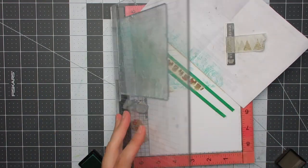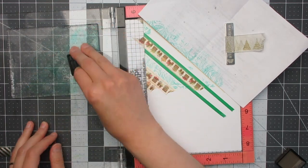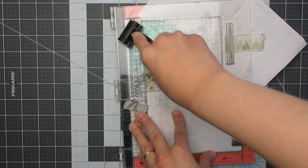You might notice that I forgot to mask off the back of my card, so my stamping does overlap onto the back of the card, but that doesn't matter too much. You could cover it up with a piece of paper if you want, or just leave it. It's a handmade card, it doesn't matter too much.